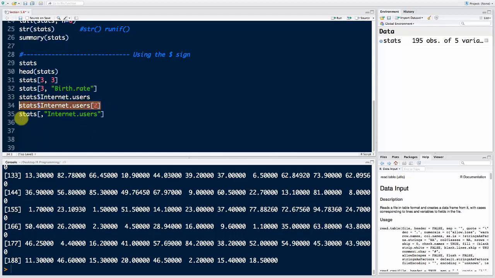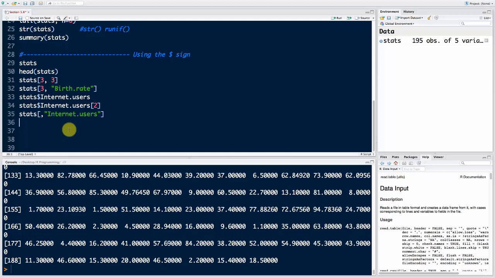This is not the most common usage of the dollar sign, and it's just to help you get your head around what's going on here, that basically a dollar sign specifies the columns that you want. And you'll see throughout this course that the dollar sign is very handy when working with data frames, and we'll be using it a lot, and you will see it a lot in R. So we'll get used to it with time, but for now it's just good that we have this understanding.